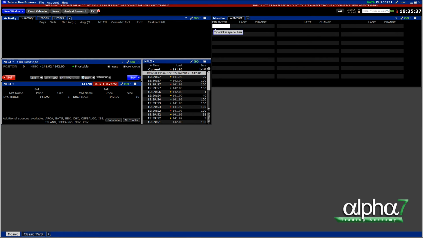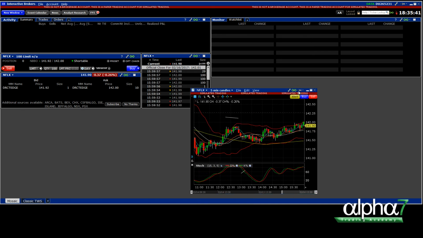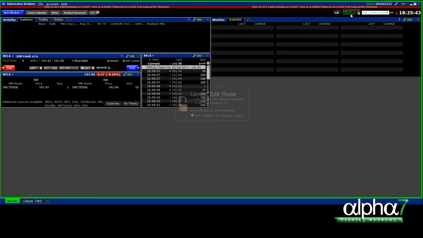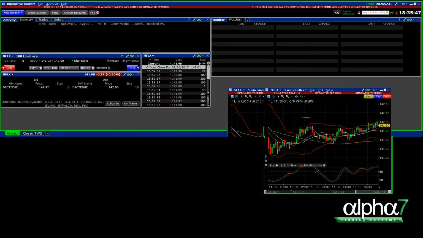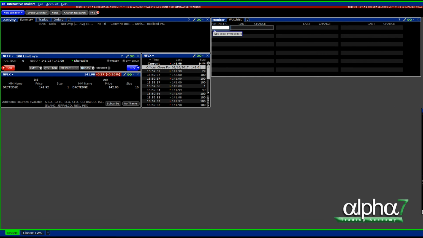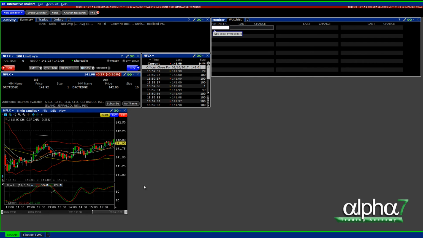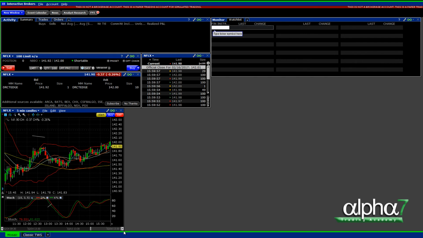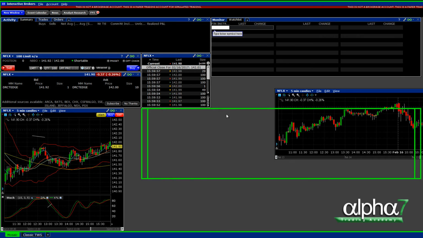And now when I open up another chart, apologies, this is not added to the screen. As you can see, it's not added, right? It needs to be green, right? So the layout's locked, that's why. And now I could put this in. So let me just move this here. And now you can see that it's green. Boom. All right. So we go to new window, chart, regular chart. It opens up here.